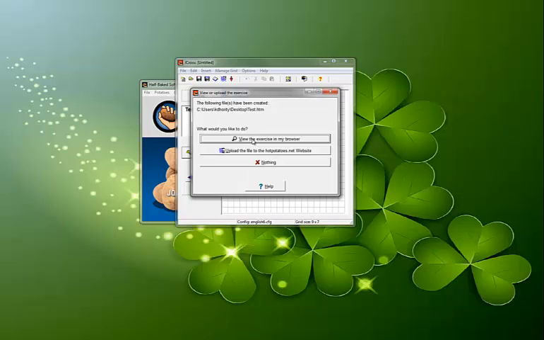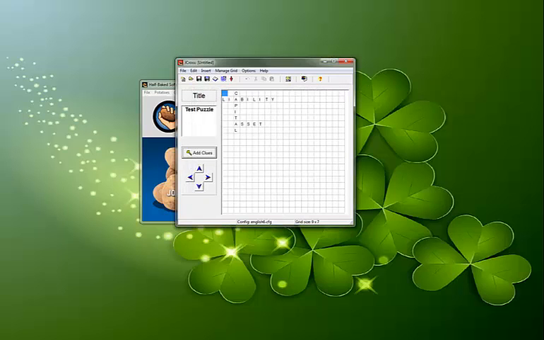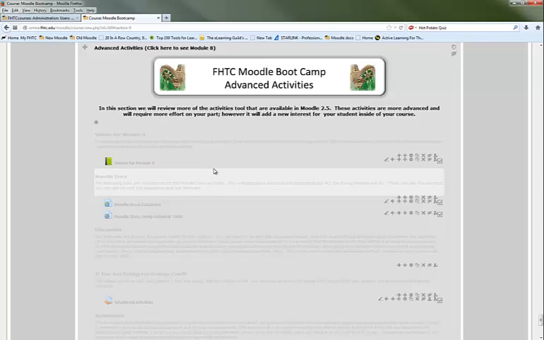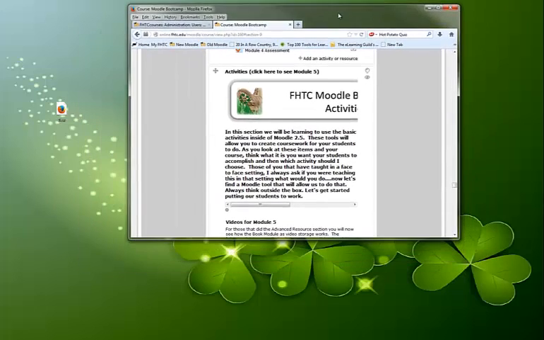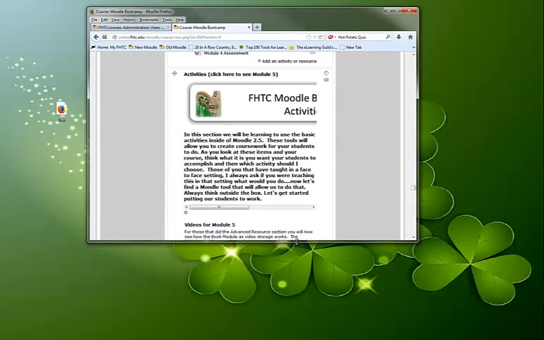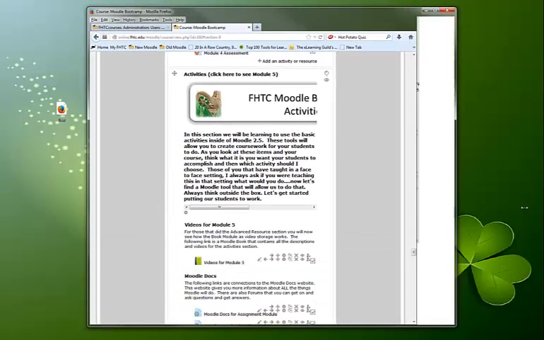Then it's going to come up and ask, do you want to view this in a browser, or what exactly do you want to do next? So I'm going to go ahead and close this, because you will now notice, let me bring this over to my other screen, you will now notice that I have an icon that says test. So I'm going to go back into my Moodle site. I'm going to bring my Moodle site up. I'm going to minimize this just a little bit so I can have both, so you can see my drag and drop when I get to that point. Make my screen a little bit bigger.